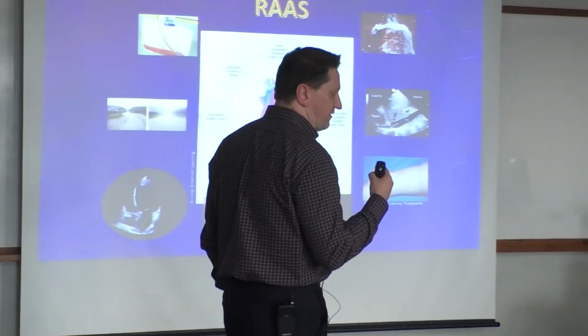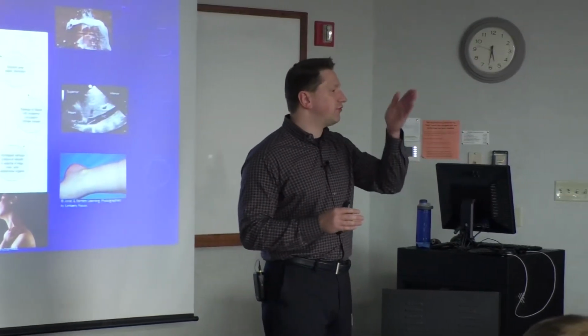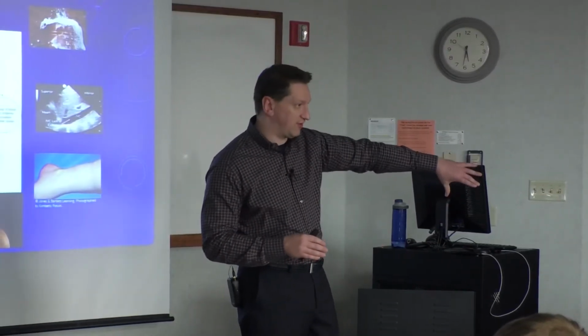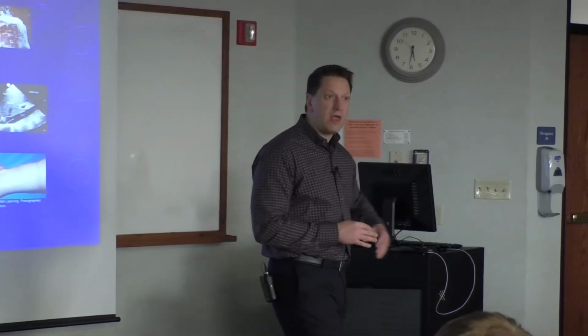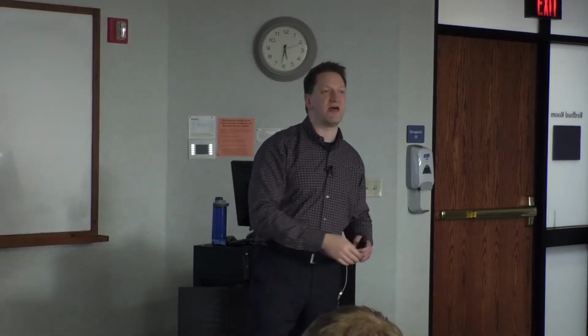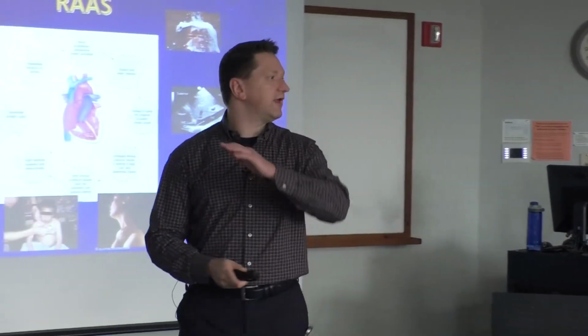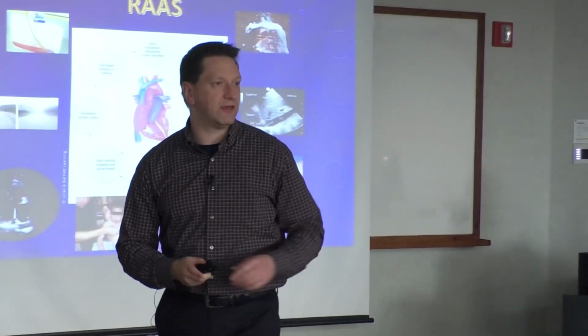So when you're thinking about heart failure, the way to think about it is where is the problem? Think of it like a highway. There's a wreck somewhere and the traffic is going to back up behind that wreck, okay? If the left ventricle fails, that's where the wreck is. So what comes before the left ventricle? The left atrium. What comes before the left atrium? The lungs. What comes before the lungs? The right ventricle. So guess what the number one cause of right heart failure is? It's left heart failure. Let me repeat that again. The number one cause of right heart failure is left heart failure. It's just traffic backing up down the interstate, okay?